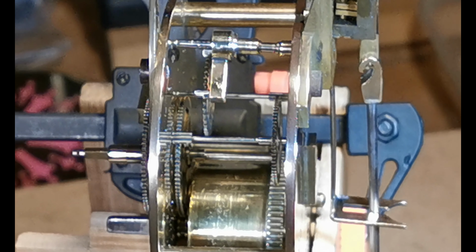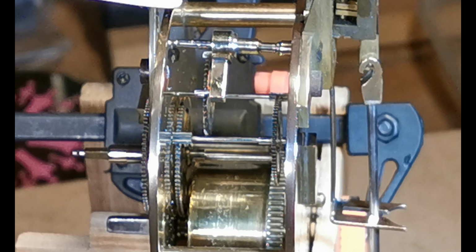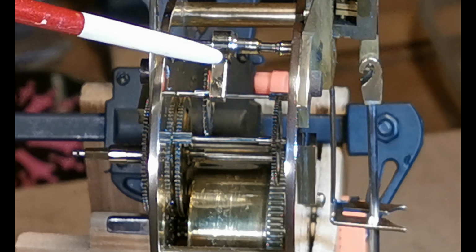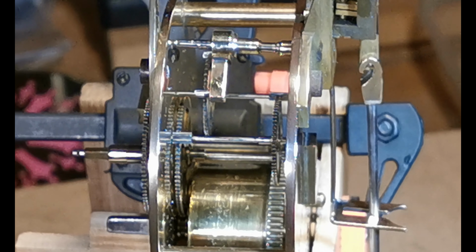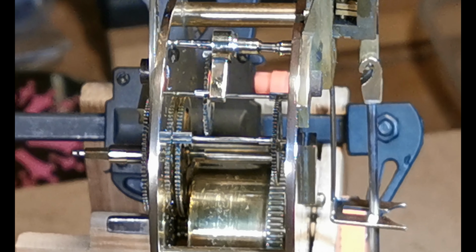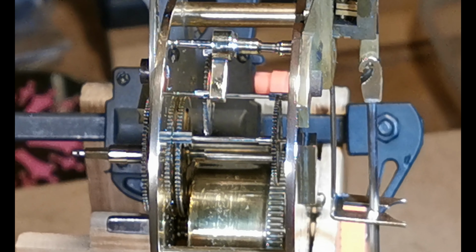The pendulum is swinging easily. It was a little bit difficult because during my cleaning process I'd altered the position of this in relation to the arbor, which meant that it took some fine adjustments to get it to respond and to react properly.